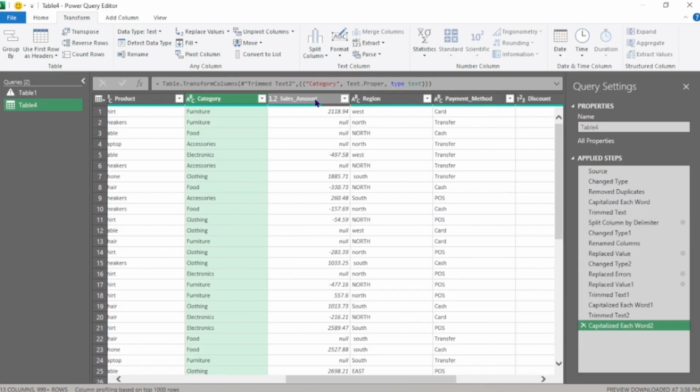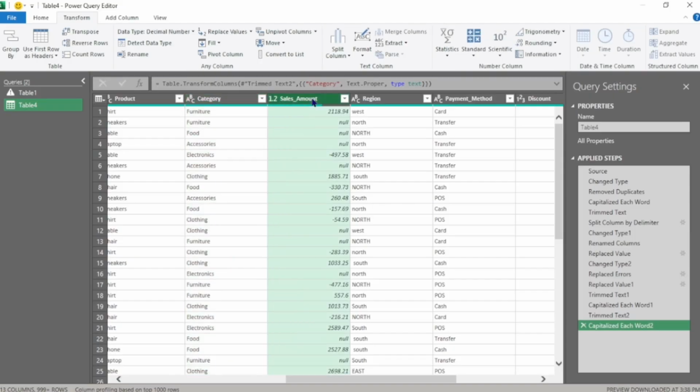Then moving forward to the sales amount. Under the sales amount, we are going to remove both the minus sign and the null values, and have them all in positive. We are not having minus sales. There is nothing like minus sales. If you make sales, you make sales. If you didn't make sales, you didn't make sales. All right. Now to remove the null value, we are going to use the replace function.